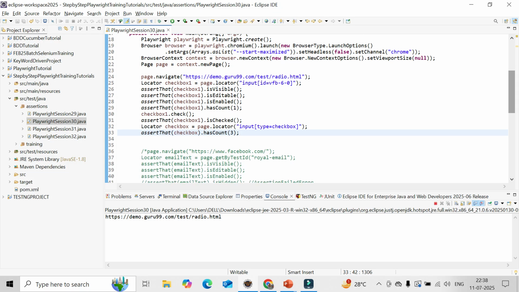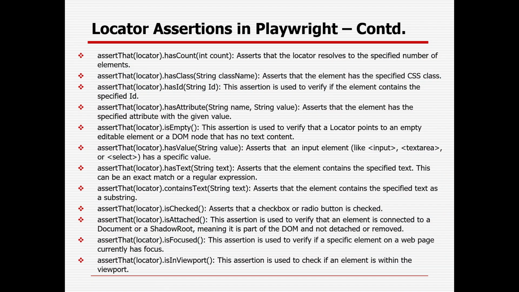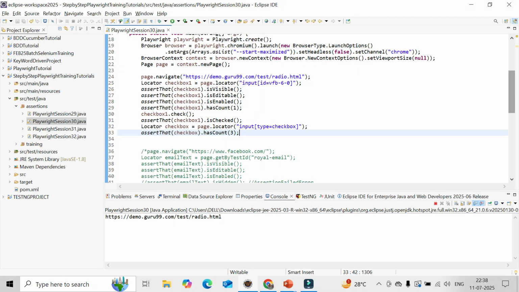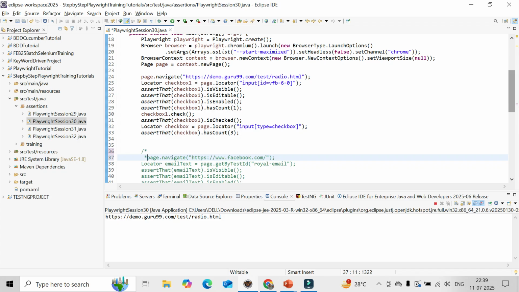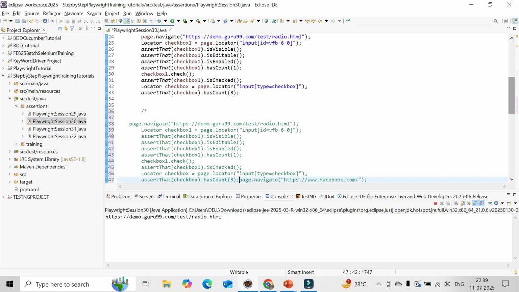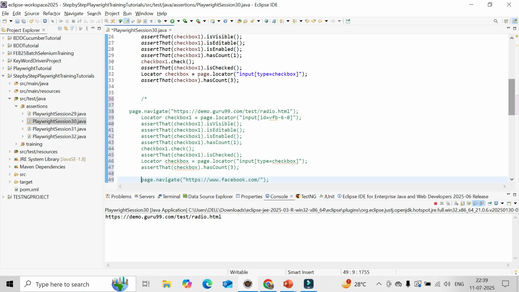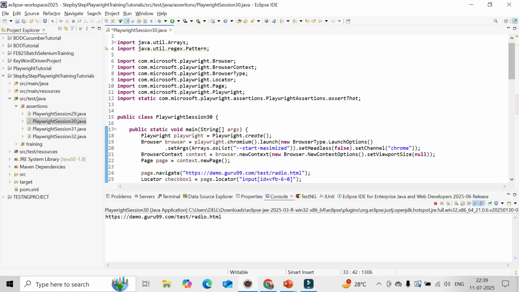Okay. Now we'll see the last couple of methods, right, called isAttached, isFocused, or isInViewport. Okay. So what we'll do, we'll comment out this particular code here. Okay, let's remove all this part for now.